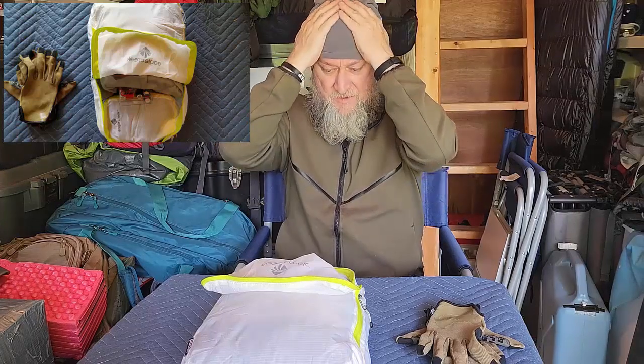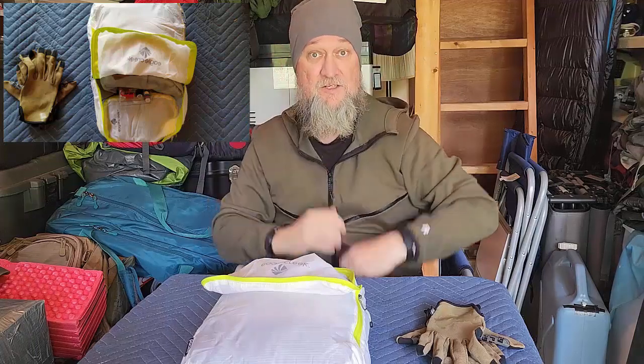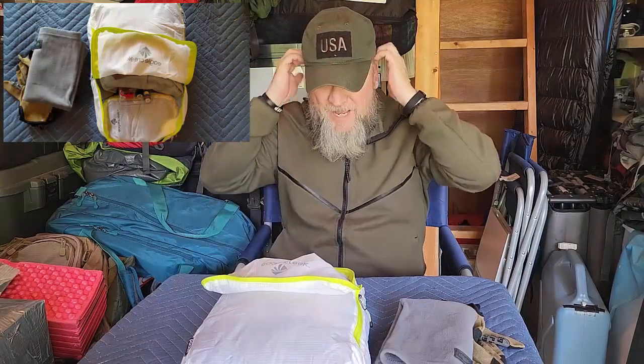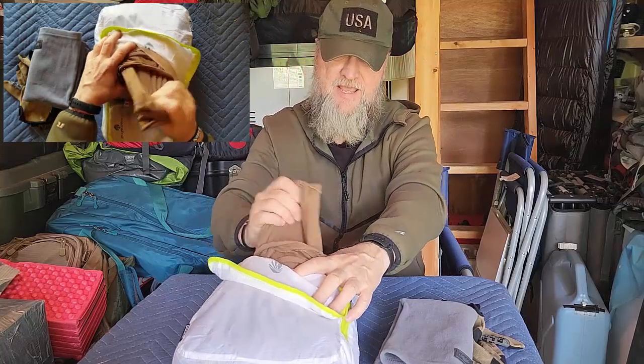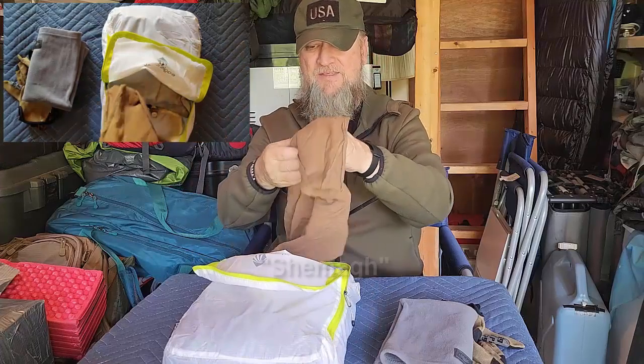Let's make that pretty for a second. We're going to need to do a little bit of editing here just so you can see what I'm talking about, because I'm definitely putting a hat back on. Whoop! Boop. Hey, and we're back in the hat mode. Okay, the next thing I'm going to have inside of here is actually issued by the military, but you can buy them.